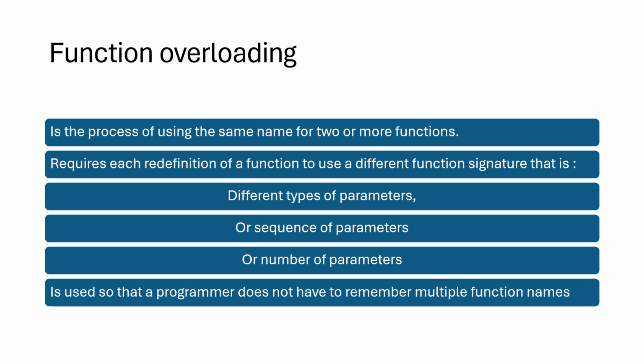And or sequence of parameters. Not only should it be in an order. Any sequence of parameters can be used, or any number of parameters can be used. Then it is used so that the programmer does not have to remember multiple function names. It is not to remember everything.